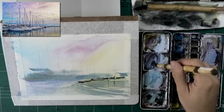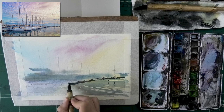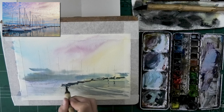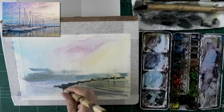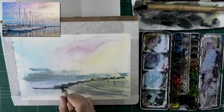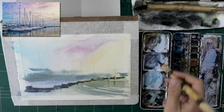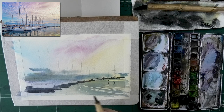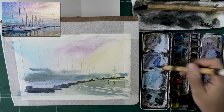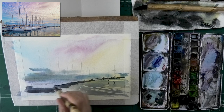I'm using a blue I started using more recently — I'll write the colors down. Pay attention to the edges of those shadows and reflections. One thing I could have done better is connect them with the hulls of the boats at this stage, and also merged the reflections of the masts while everything was still wet — I kind of missed that. These things are not the end of the world; you can add them later, especially in the darker sections. The flow is important, but it's something you learn over time — it's not the only important thing. The overall composition and how it looks takes precedence.